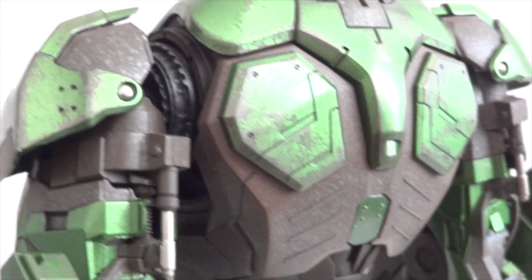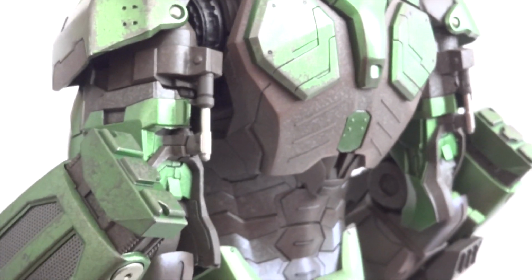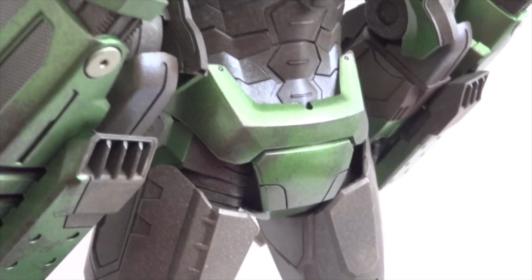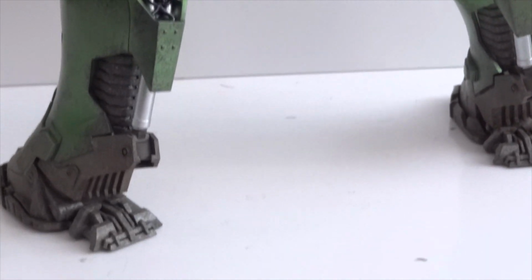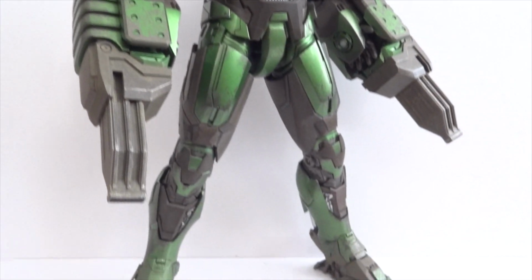And as far as the armor, this is not your traditional Iron Man armor. The design of it is nice, and the color scheme is definitely different than your traditional red and gold paint. And here's one last look at the Gamma.